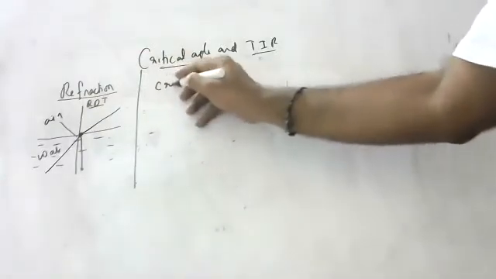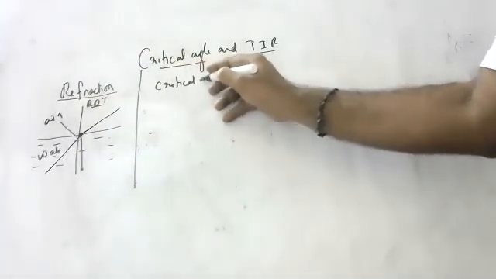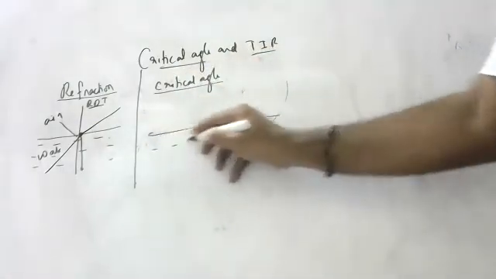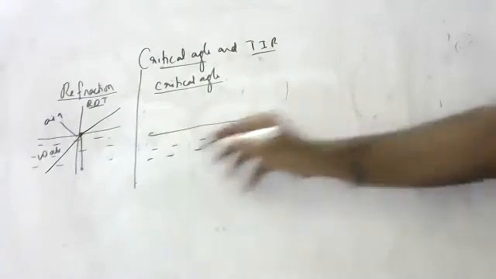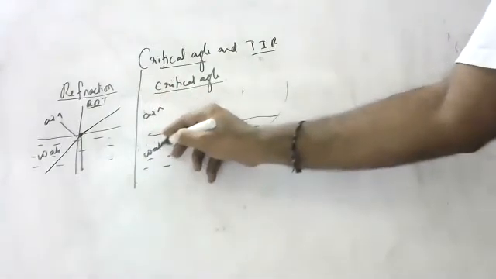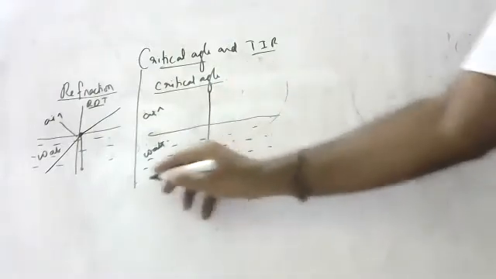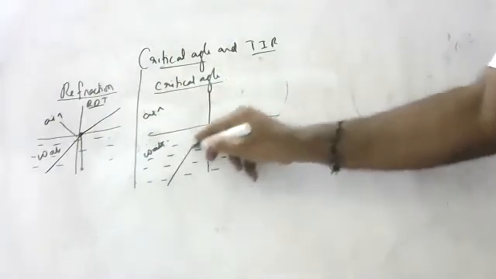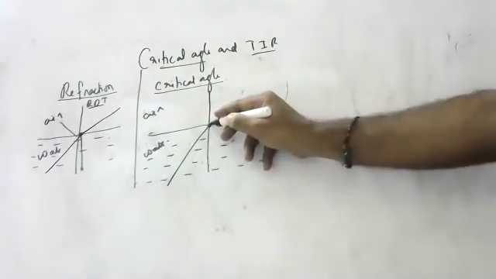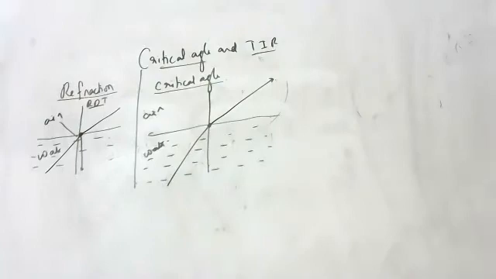So now I am telling about the critical angle. All of you see here, children. Try to understand. Imagine this is water. Water is anyway a denser medium compared to air. So children, this is the normal. Denser to rarer, Varsha, what happens? Denser to rarer, light moves away from the normal.